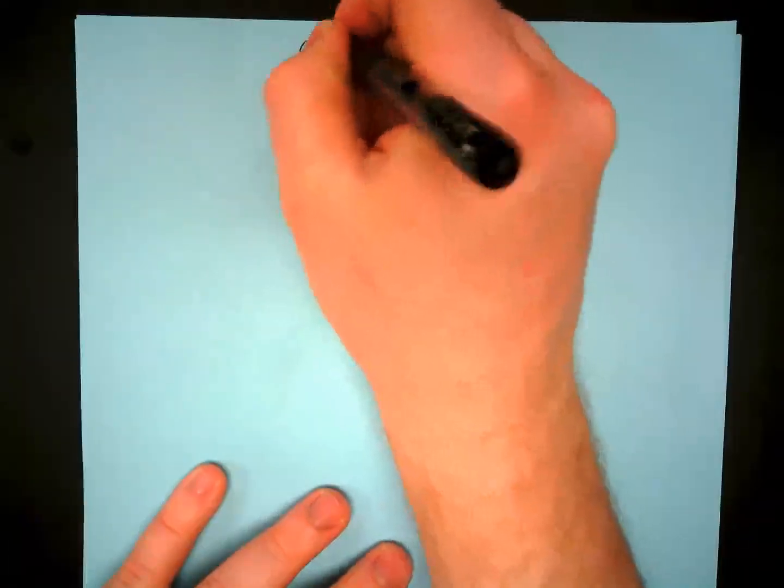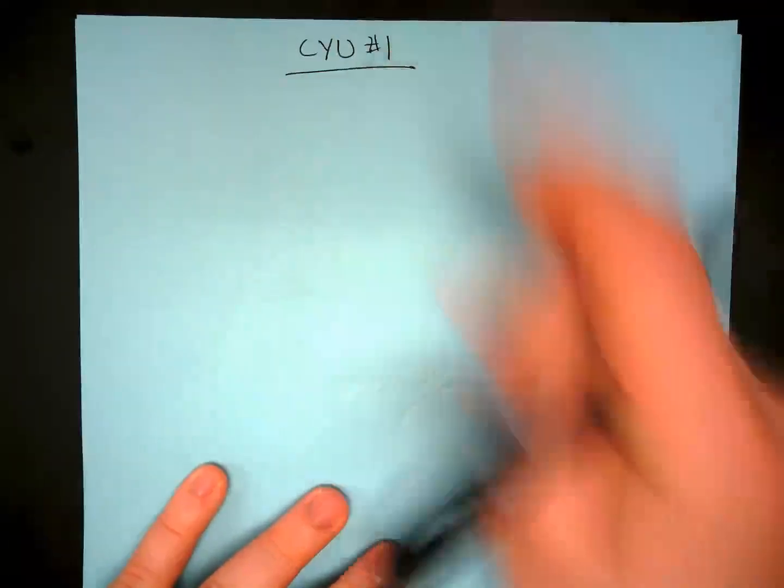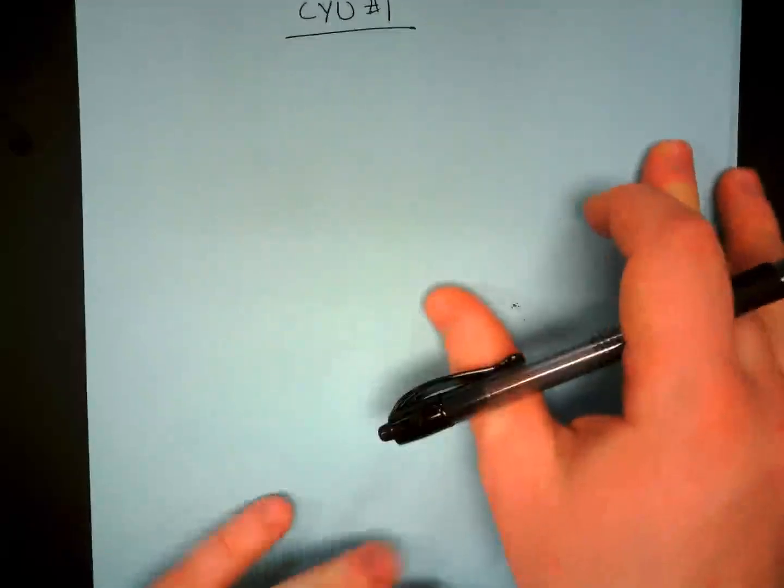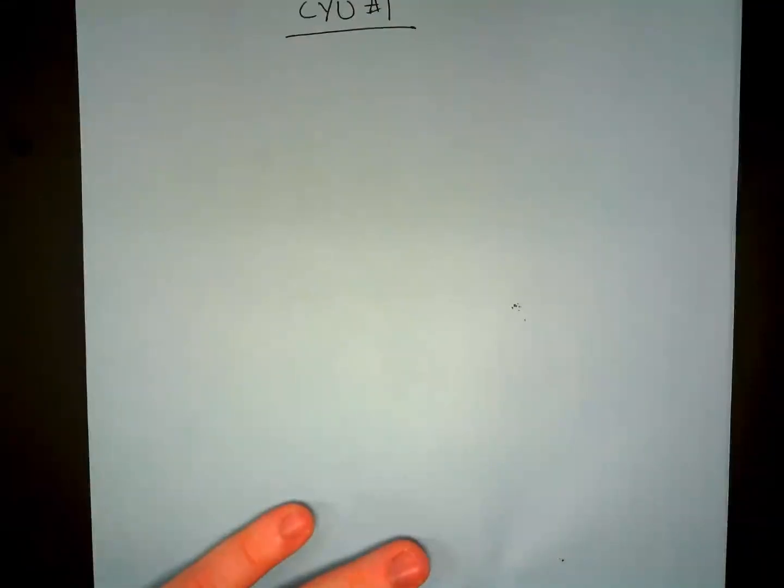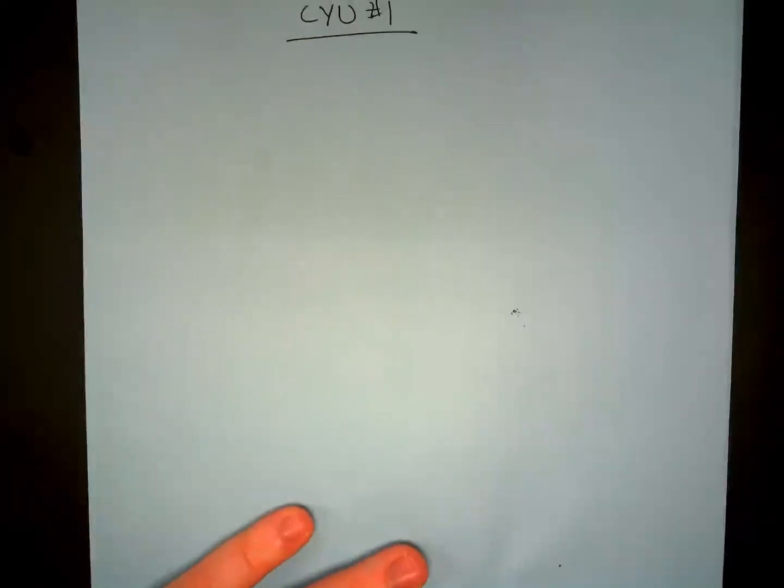Okay, so we're going to do check your understanding number 1 here. A car with a mass of 1,500 kilograms is traveling at a velocity of 25 meters per second east, and it collides at an intersection with a 2,500 kilogram truck traveling north at a velocity of 20 meters per second. They stick together in this completely inelastic collision. Find the magnitude and direction of the velocity of the wreckage immediately after the collision.